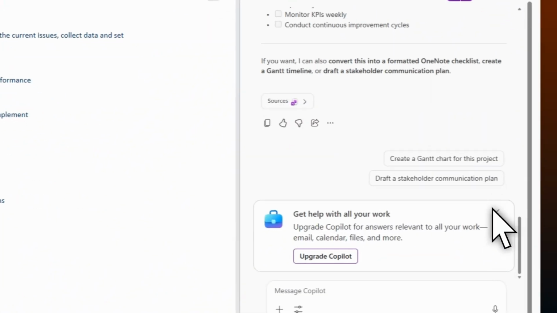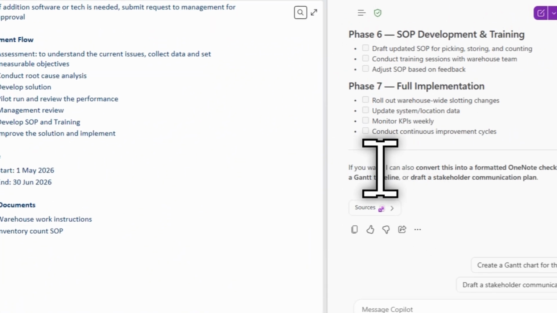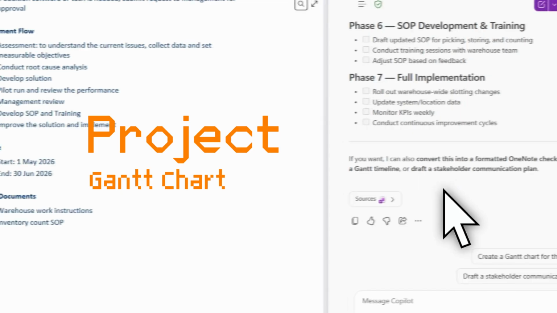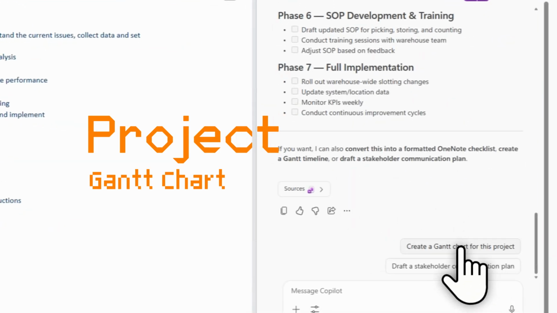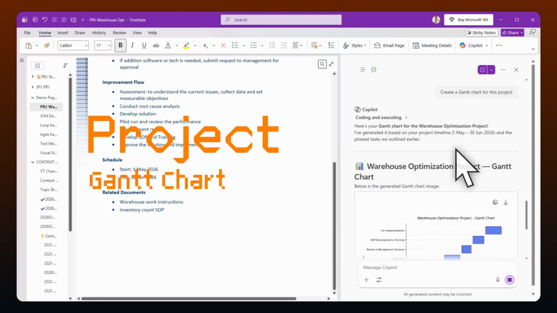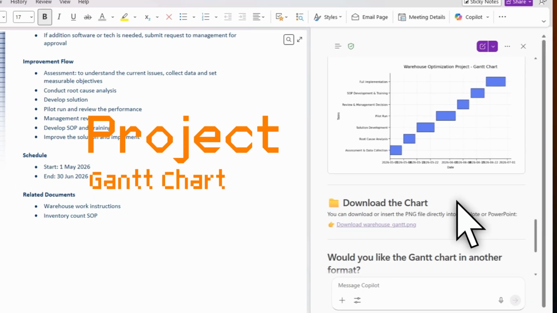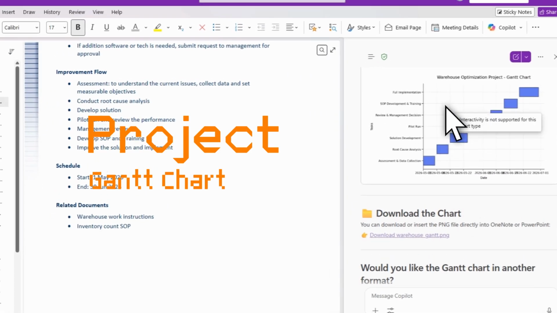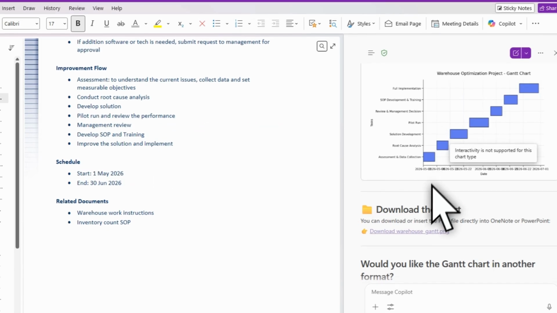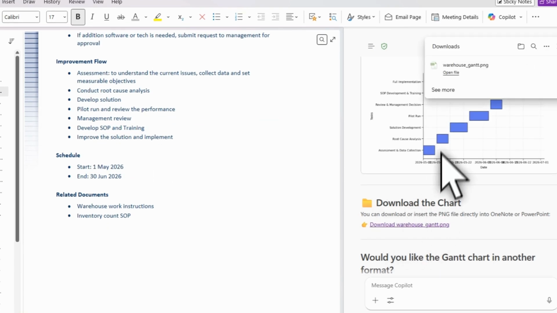Right now, it can say that, hey, I want to convert this into a Gantt chart timeline. So here I can do this. Ta-da! Now you see that it actually comes out with a so-called Gantt chart, which is downloadable.